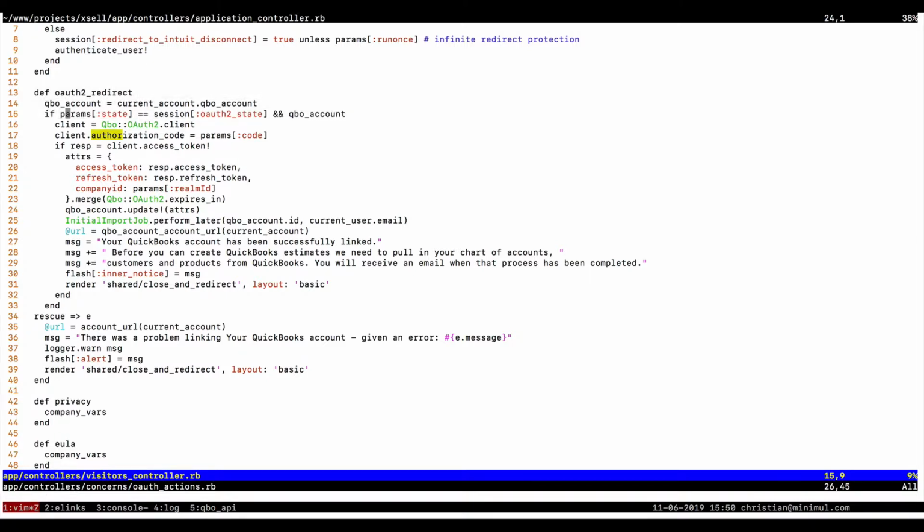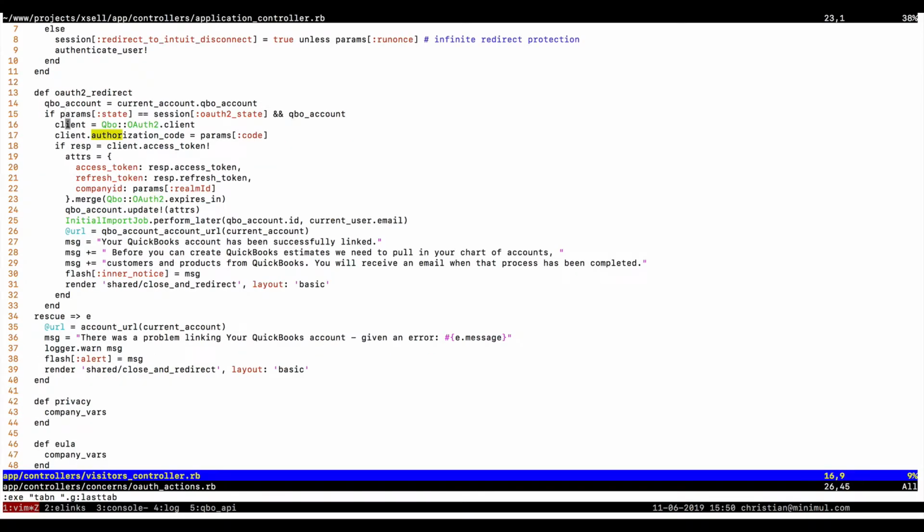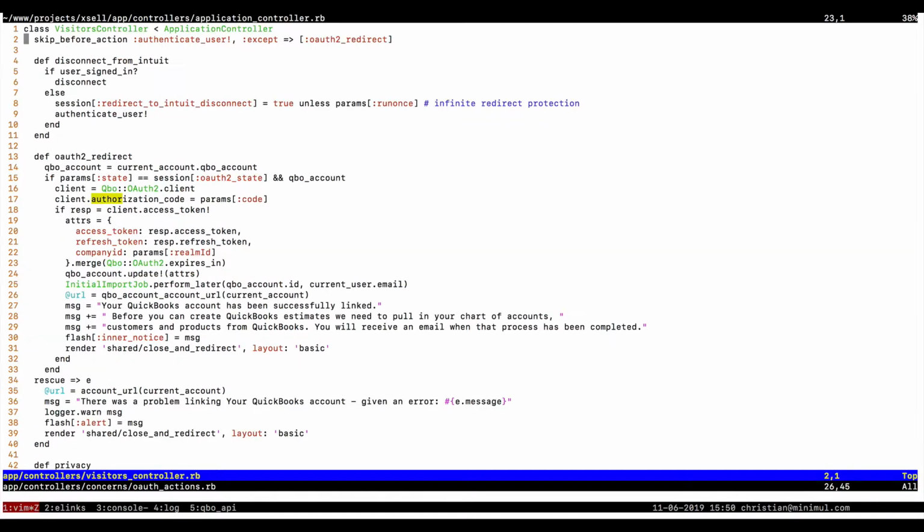Where am I doing that? Okay, yeah, it's making a session here. And that needs to match here. Now, the state you're getting back in the parameter from Intuit. I'm not going to actually run through that request because we're just going to assume that it works, and it does. But let's look at this controller here.